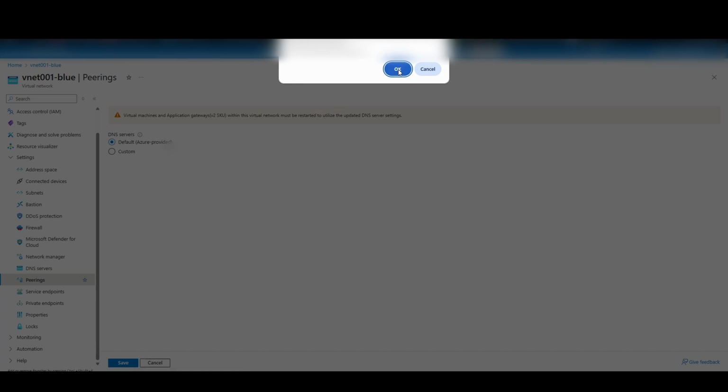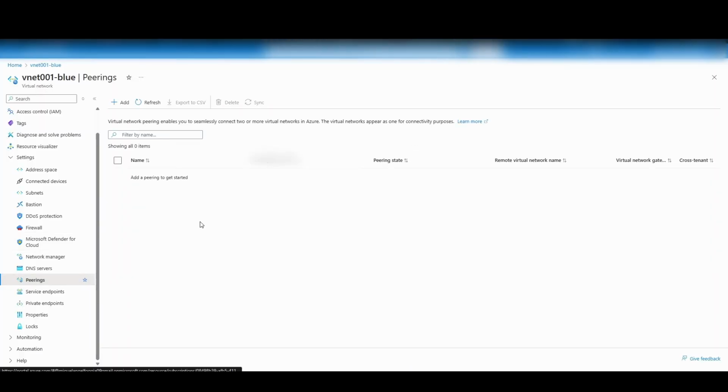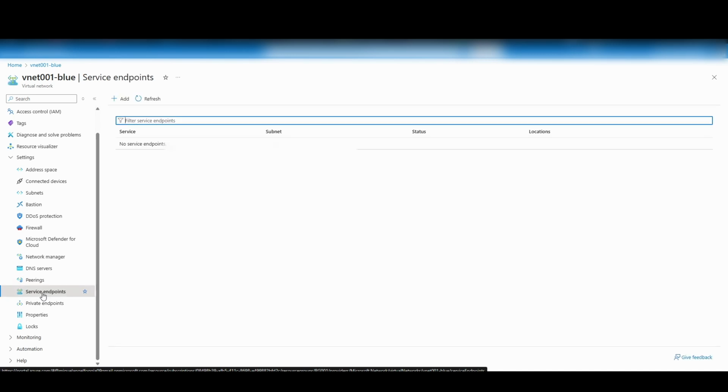We have the option to create VNet peerings. This is when we have two VNets and we want to connect them together. We have service endpoints, which allow us to connect to platform as a service resources, things like storage accounts, SQL servers, and web applications, or any platform as a service resource. These are ways that we can create a more private or direct channel to services within Azure.